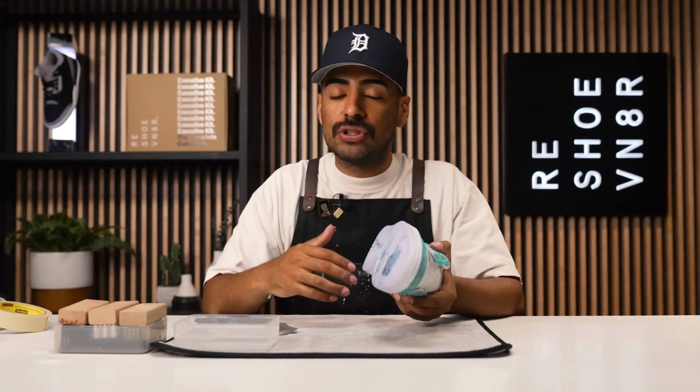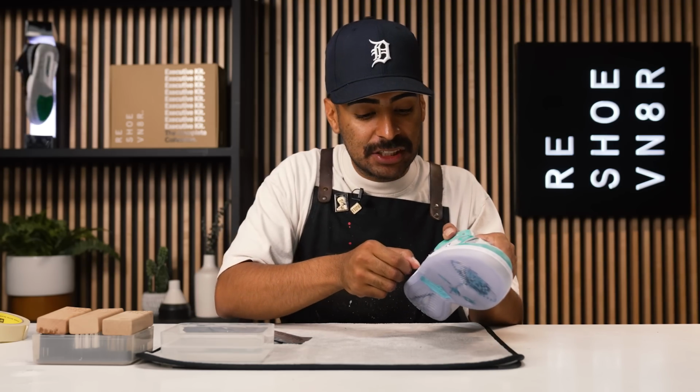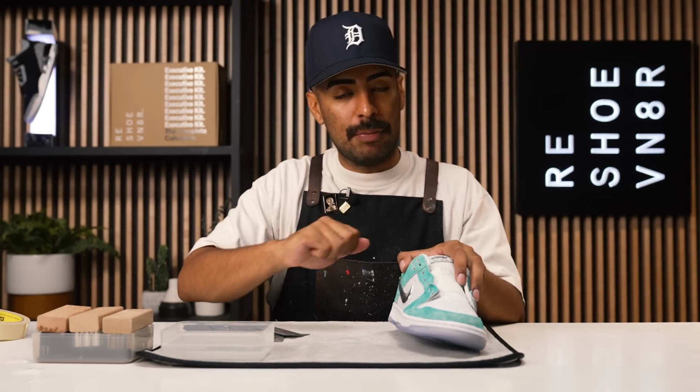Residue is fully off the outsoles, super easy using a glue eraser. Now before we move on from the midsoles and outsoles, I'm gonna use a rejuvenator wipe to buff off the edges near the uppers. There's still some scuffs all around. I'm gonna wrap the wipe around my finger and remove those stains.